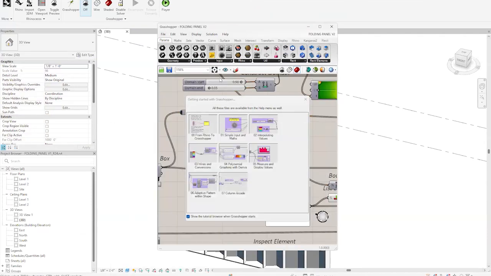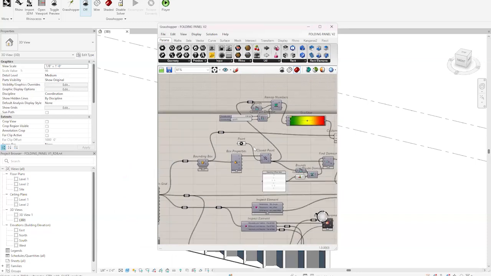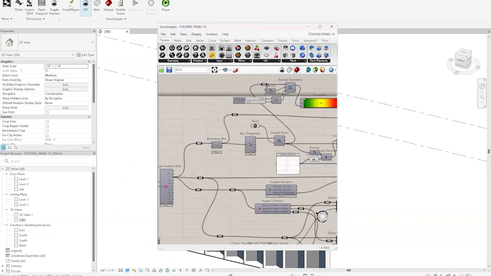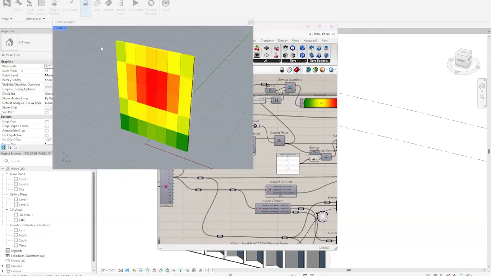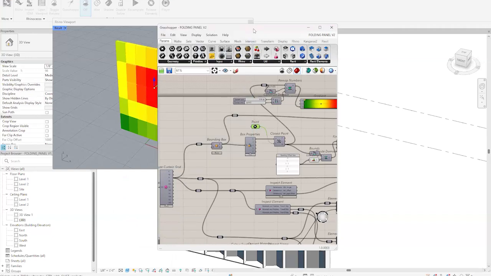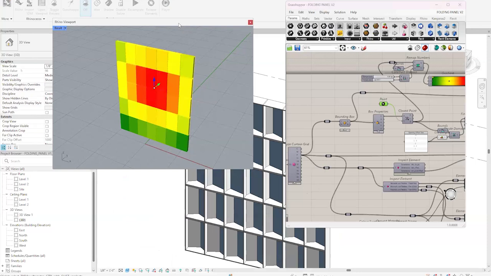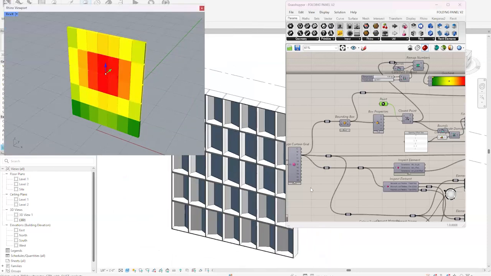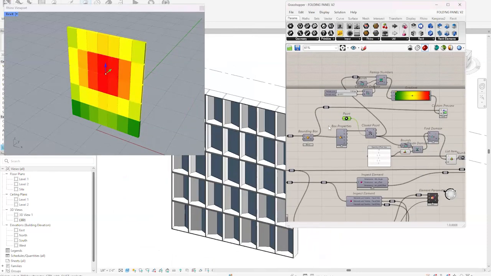So this is a similar sort of thing that we did earlier where we're getting a closest point, and that data that we're getting from there is going to drive our Revit family or whatever you're doing. So in this case, it's the closest point to here.